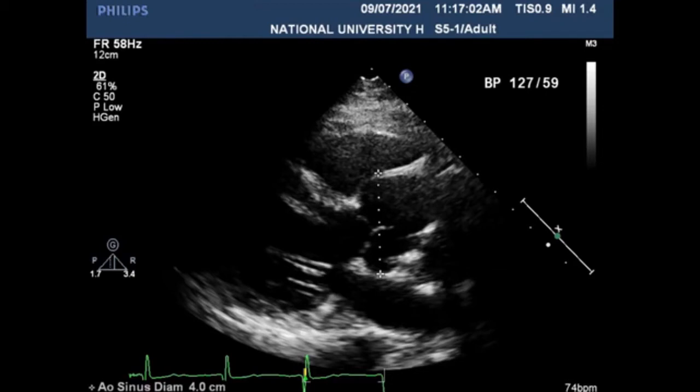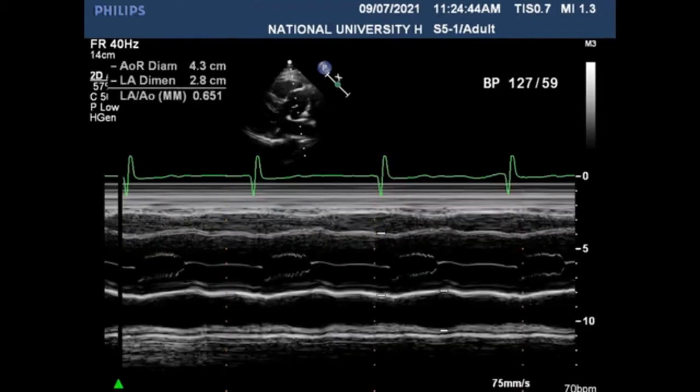Let's now look at some measurements in M mode. Placement of the M mode tracer through the aortic valve leaflets gives rise to the M mode image shown. The structures revealed on M mode from top to bottom are the right ventricle, followed by the aortic root and cusps of the aortic valve.